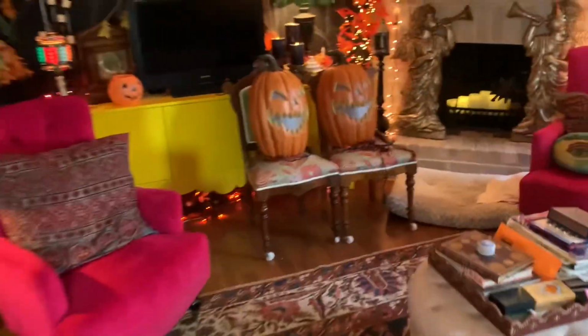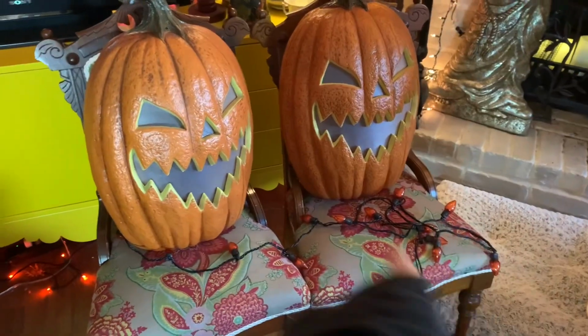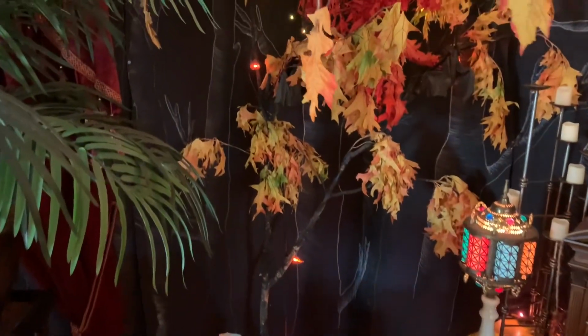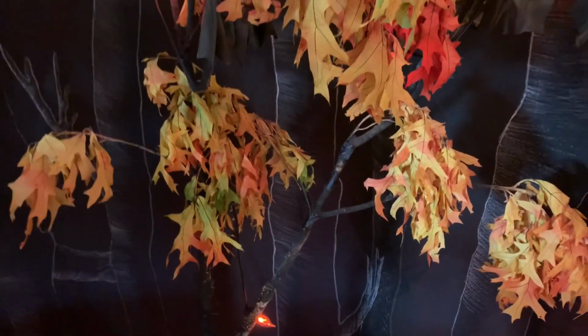I think these jack-o'-lanterns are gonna go right here and here maybe, and they light up. I just put string lights in them and they light up cool. So this tree is actually a real tree branch, and I made this probably in 2016, 2017. I just taped on these tree bunches. You could buy it at TJ Maxx, I think, or one of those stores. And I took black electrical tape and taped the branches onto a fallen tree limb.